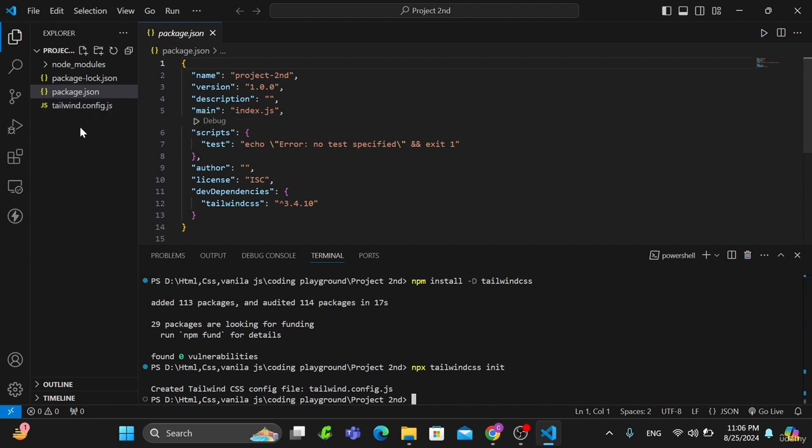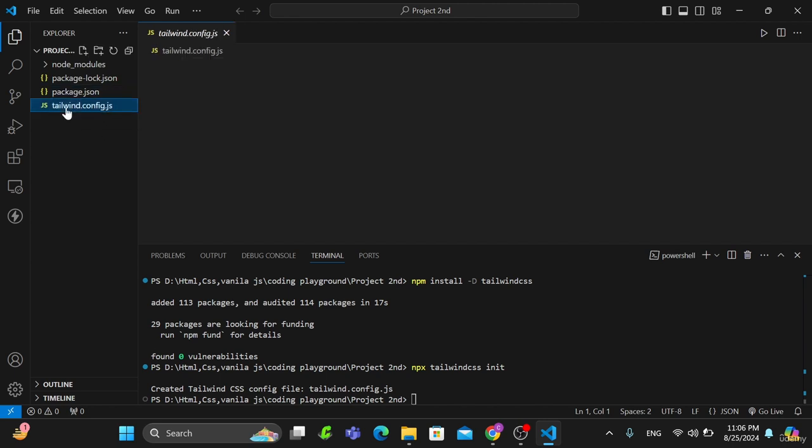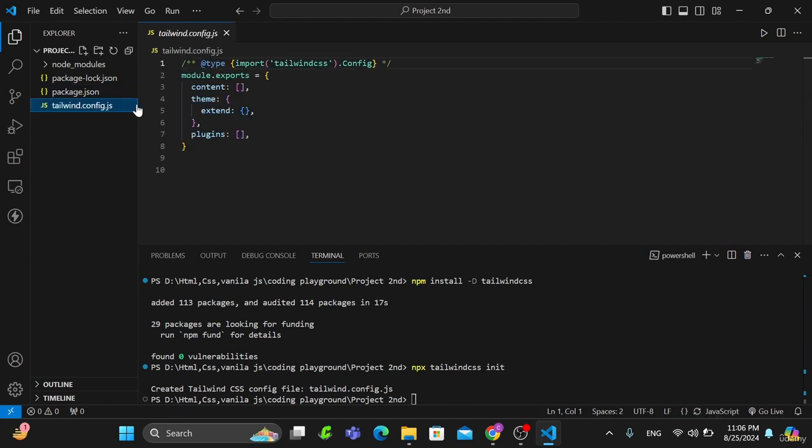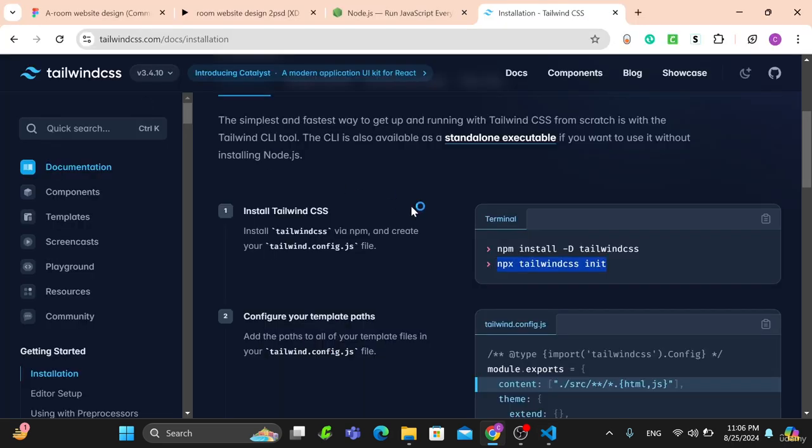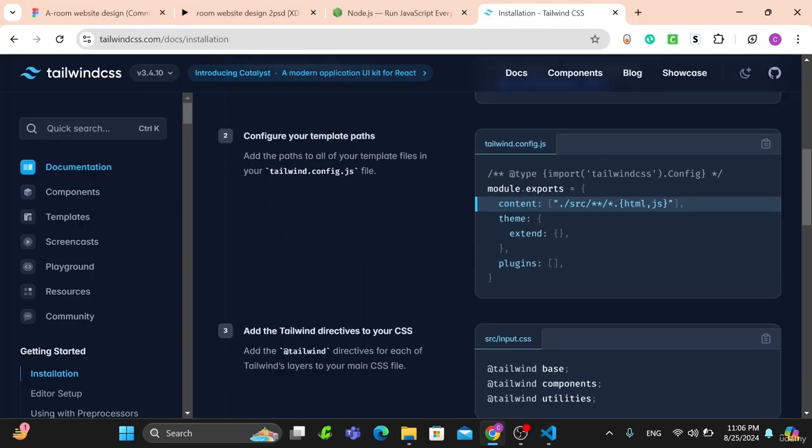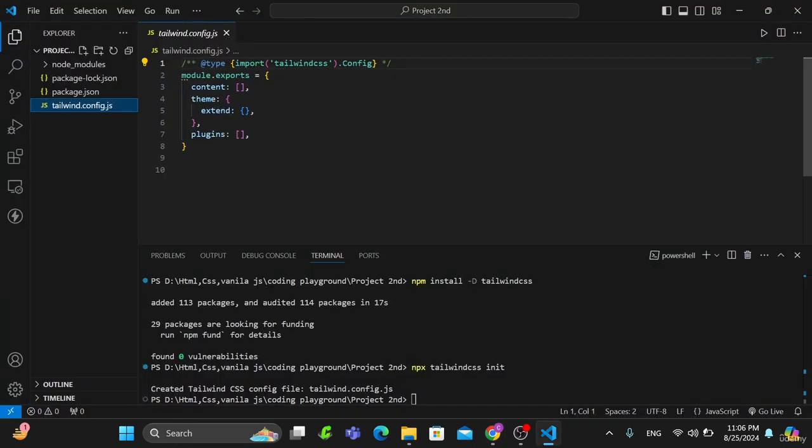After initializing Tailwind CSS, the tailwind.config.js is here, and let's move to the next step. Now scroll down and copy this URL from here. Make sure you also copy the double quote and paste it here.